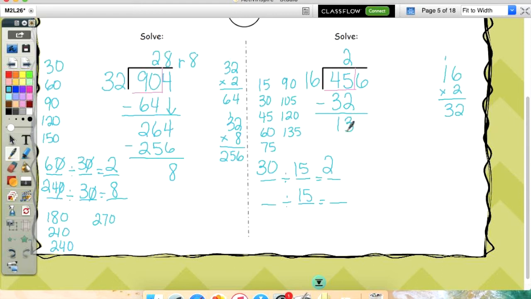Did you get 13? Yeah. Okay. Adam, can I bring down my 6? Yeah. How do you know? It's less than 13's less than 60. Good. All right. Okay, so which number over to the side is closest to 136, Sergio? 135.